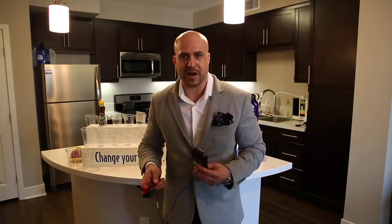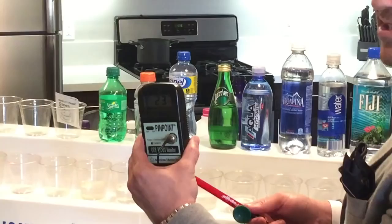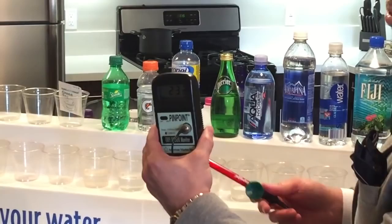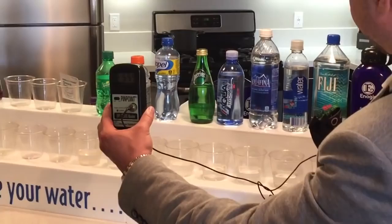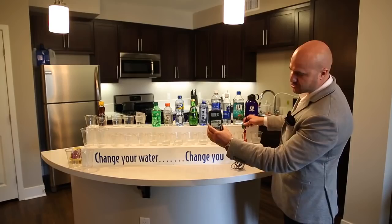Right now it's giving me a positive number, telling me that the air has oxidation in it, which is true — that's why it causes rusting and browning of fruits and vegetables as soon as you cut open an apple. Here we have Kangen water: I placed the meter in and it reads negative 550. Here we have Fiji, and as you see it drops to a positive 230, 240, 250 — still rising. It has oxidation. We want that negative ORP.